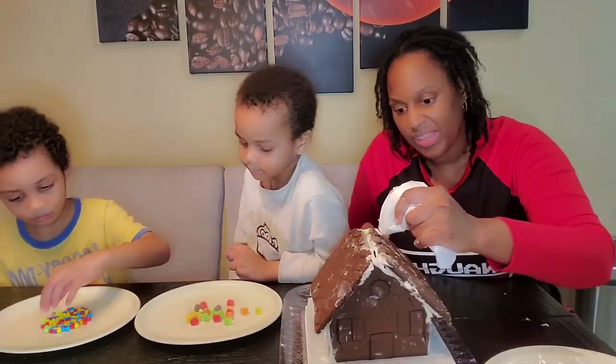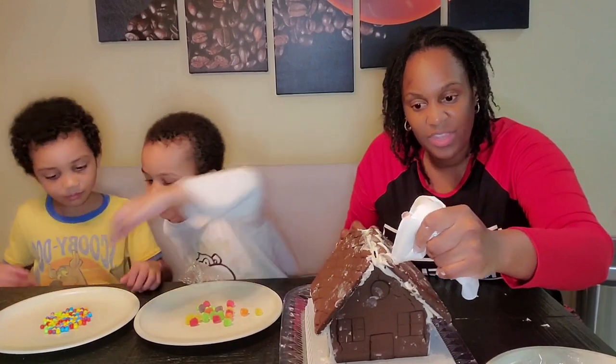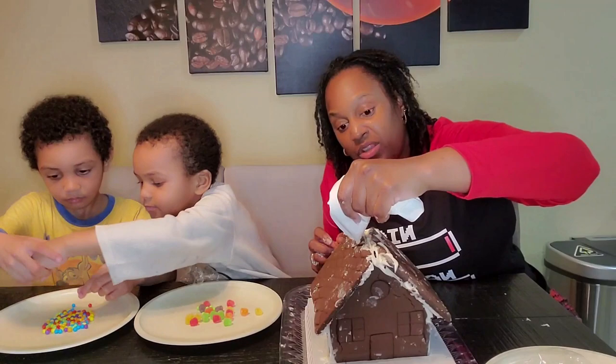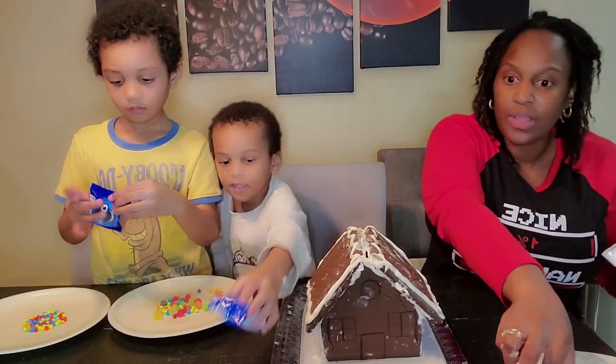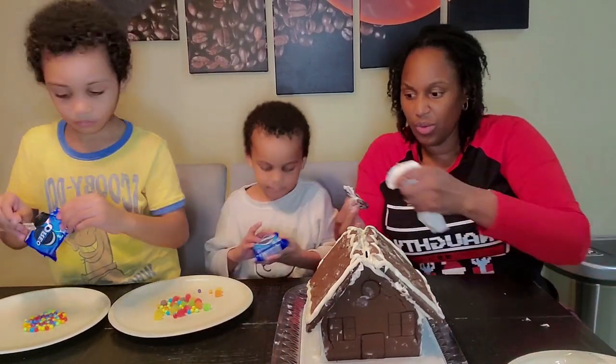Okay, boys, so Mommy's gonna put all these things, like what it says to do. And then you guys are gonna get started putting your decorations on, and you can even put cookies. There you go. Thank you. You're welcome. I don't think that it's open up the back way. It looks like this can go over the front door.